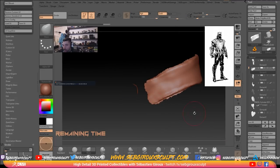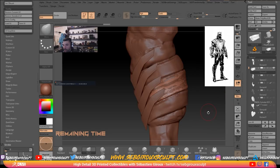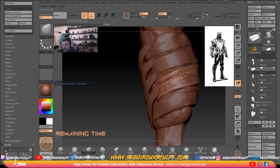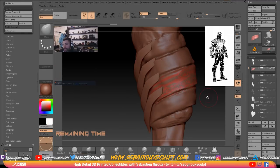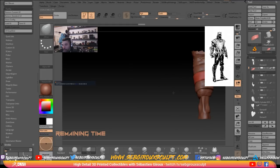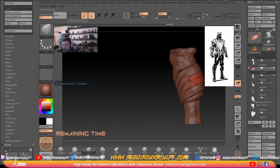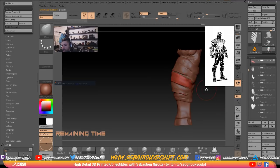Okay, and sometimes another thing that I'll do, wait, I'm just gonna unhide because right now it's kind of confusing. Even if you got a slight difference of color, sometimes I'll just trigger RGB and then fill object, and then get back to white. So now it's a lot easier to know how it looks. So I'm just gonna push it out just a little bit. So I'm gonna hide this for now.